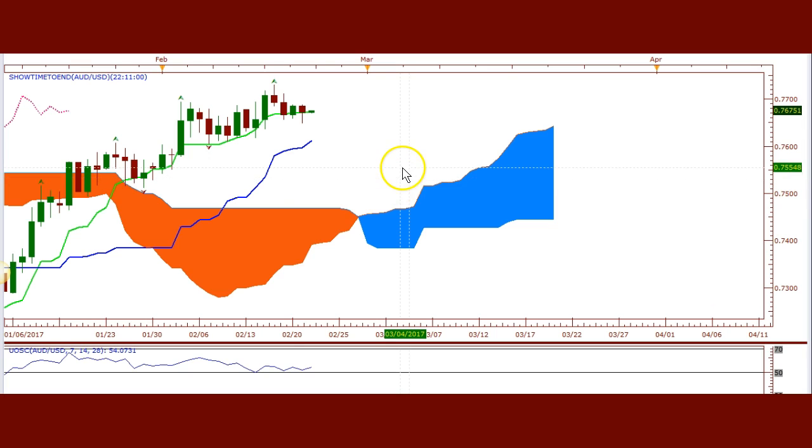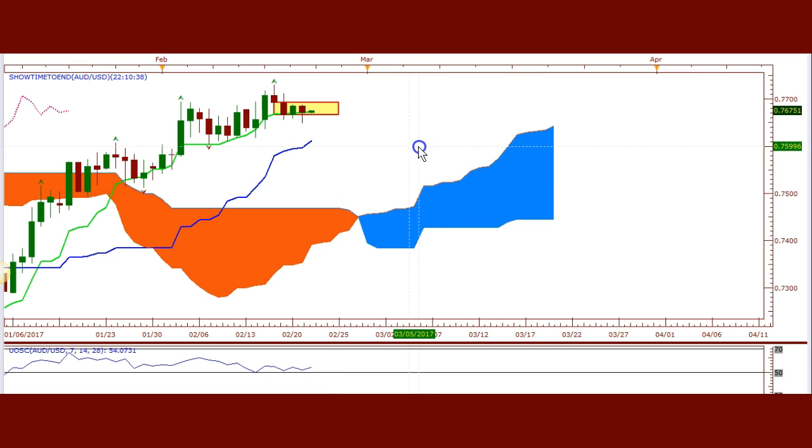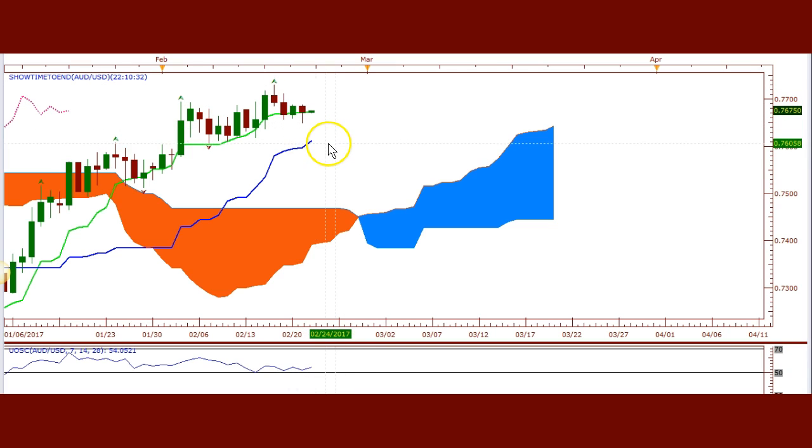Now, I could tell you a couple things. This is a daily time frame, so I'm not going to show you exactly how I would do it on a 4-hour time frame, because I'm not going to trade the daily the exact same way, because I'm going to have a bigger stop loss. So normally on a 4-hour time frame, I like to box that in so I could get a nice trade opportunity. But with the daily time frame, I don't really want to box it in, but if I'm not getting the signals that I need to trade, then I'm not going to be able to trade this pair.